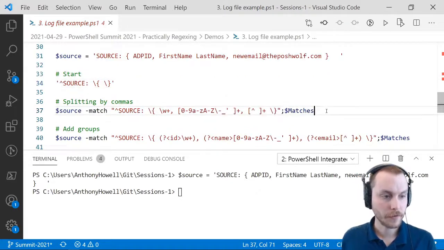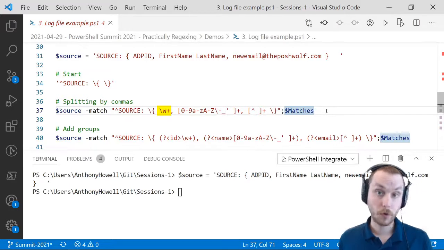And then inside of the curly braces, I'm going to be a little bit cheeky here. The ADP ID I know is going to be alphanumeric. That's why I have the \w, which is word characters, alphanumeric, and I think underscore as well, maybe a couple other things. And then for the first name, last name, I took a character set that matches all the uses that we have: upper, lower, numbers, dashes, underscores, and even the single quote in case of people that have some fancy last names or first names potentially. Then we have a comma.